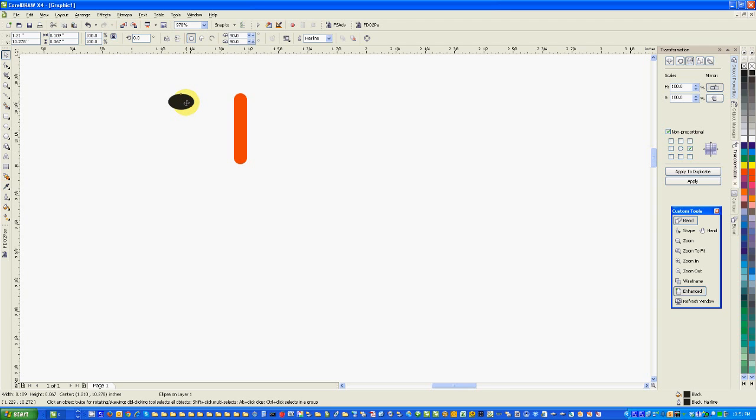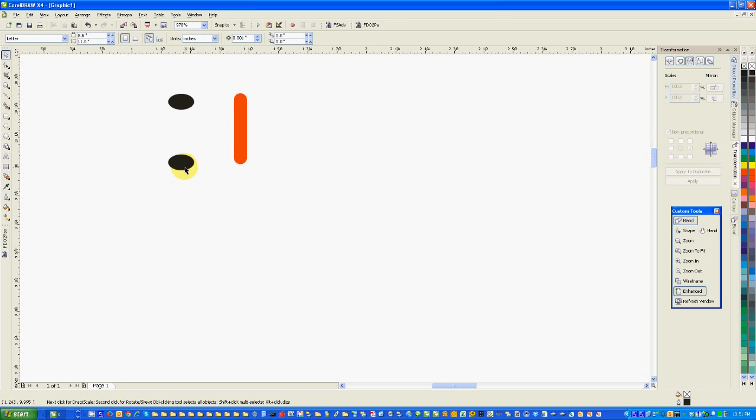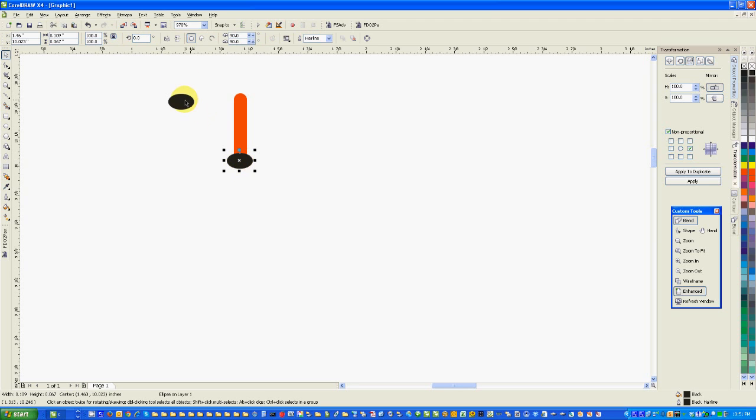Press the Shift key and drag the mouse right about there. And right click on the mouse button and release. Now we got 2 of those circles. Move them, one on each end of the line.